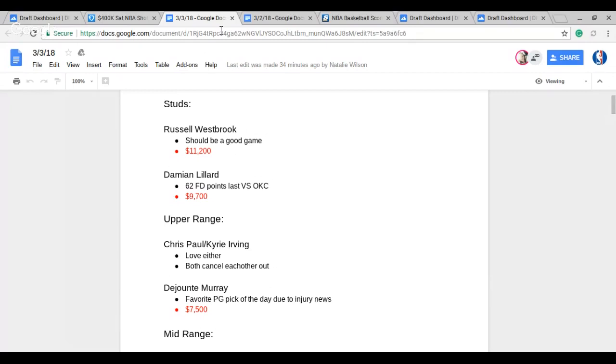Obviously, if you don't know, in the playoffs, they're separated by 1 or 2 games. So these games really matter. So I think this is going to be a good game here. Westbrook and Lillard, love both of them. Lillard, 62 points last time against OKC. But the only bad thing about that was way back in November. He didn't play against them, I don't think, in January. So, love both of these guys. I think Lillard, I give him a little bit of an edge because he is at home, and Lillard loves playing at home. So, but you can't really go wrong on either one of those guys.